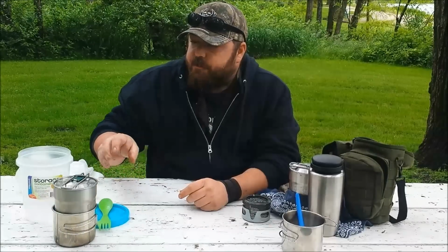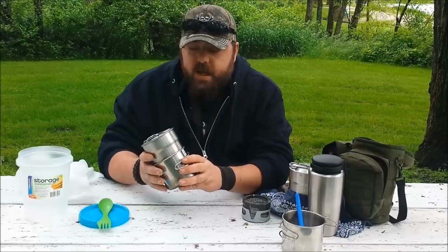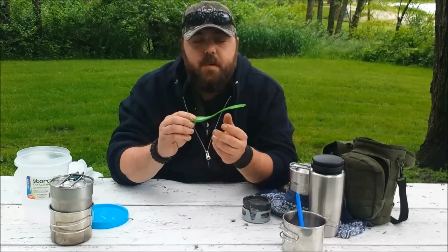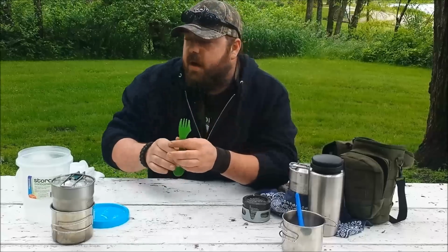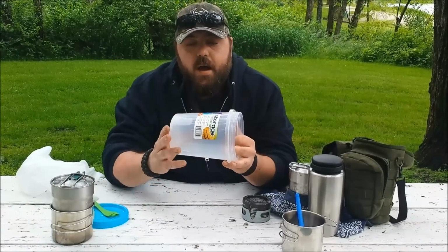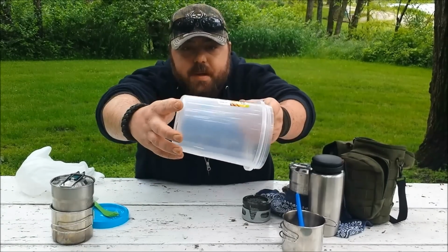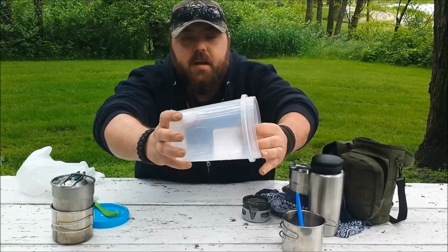I believe it was Keith Lancaster that threw in the nesting cup and the spork. This is Light My Fire. Well, not really a spork, but a spoon and a fork on the other side with a little cutting edge on there. And then Navigating Nature threw in this container. I have a little bad news about the container, brother. I don't know if you can see that, but it got busted up in shipping. Must have got something really heavy set on top of it, but it just cracked it all over the place.